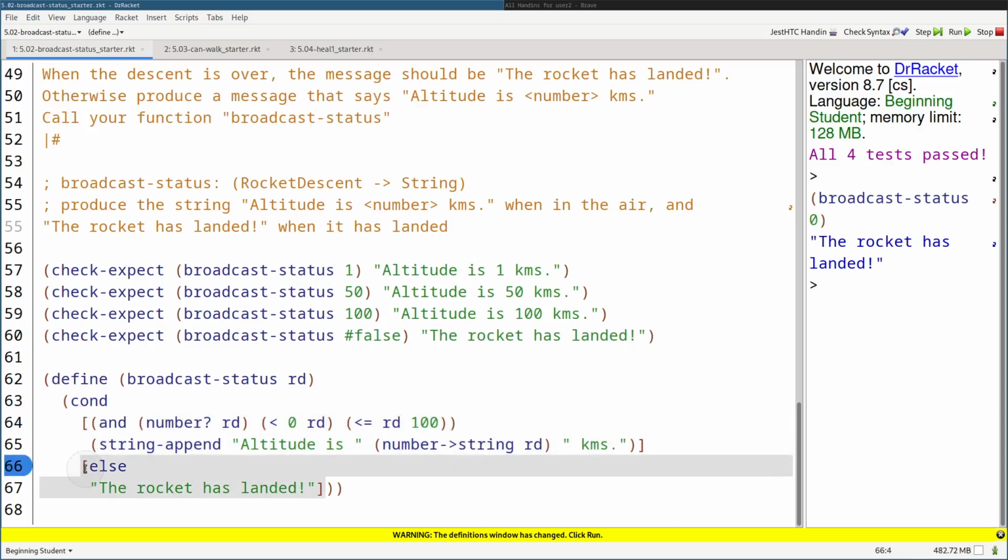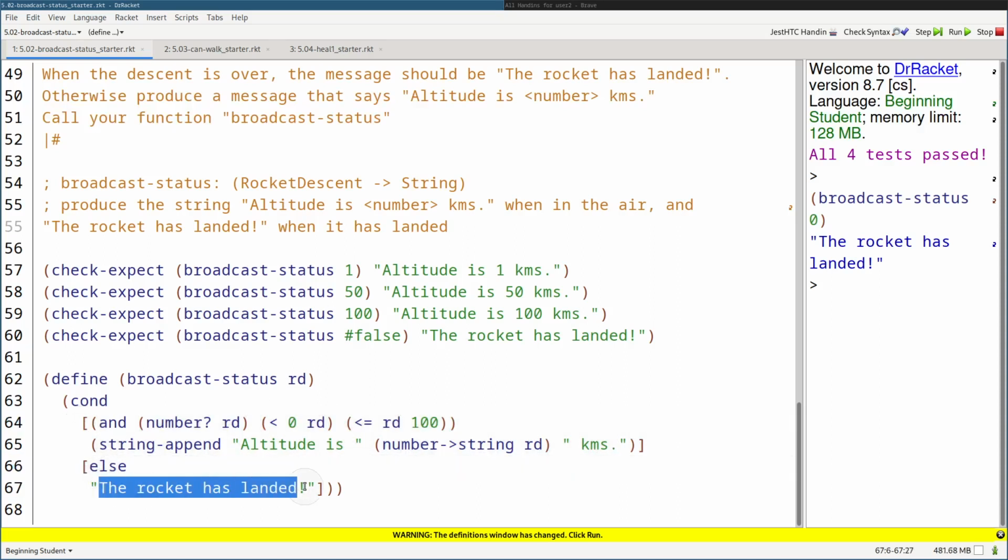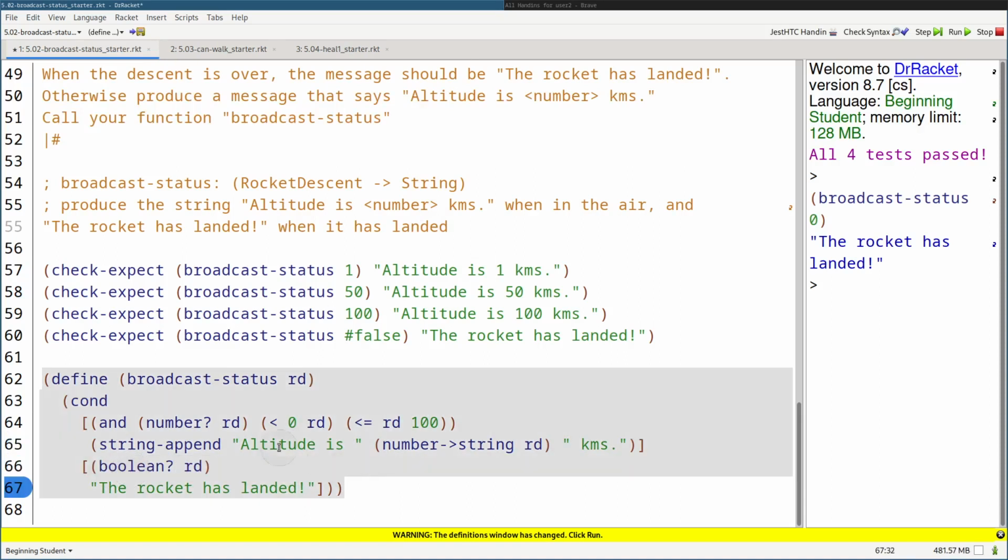And we're on to this else case, right? And it says the rocket has landed, which makes sense because if you're 0 steps to your destination, you're pretty much there, right? Likewise, though, if you didn't write this else here and you did boolean, right? So there we go. This would crash on this case.